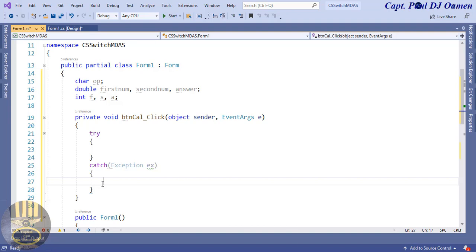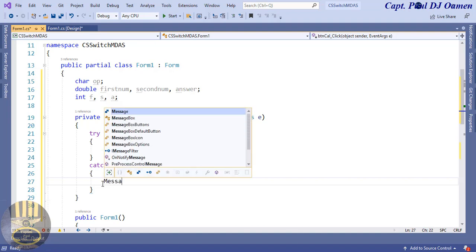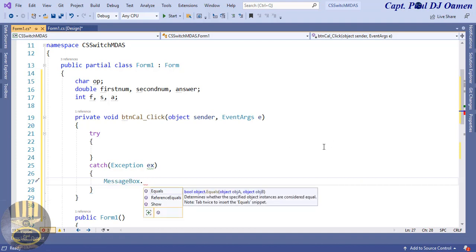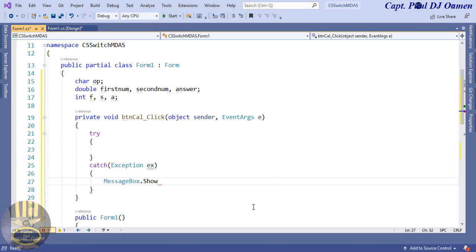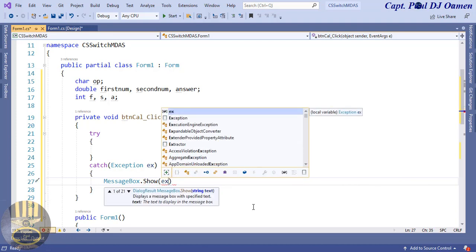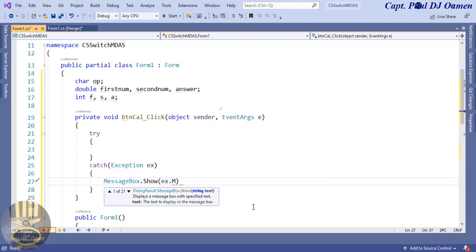And in here I'm just going to say MessageBox.Show. No, this is not C++. Dot Show, and it's going to be ex.Message. So that message will be a default message within the system.